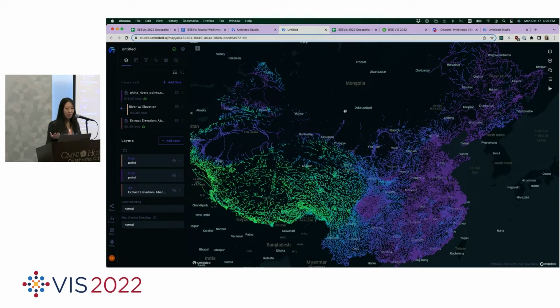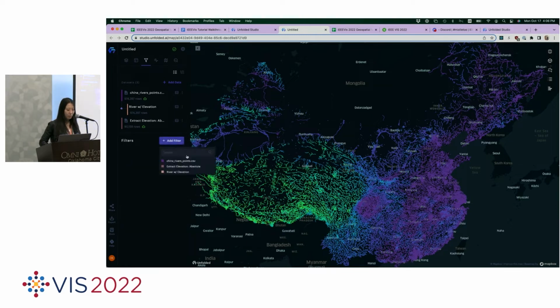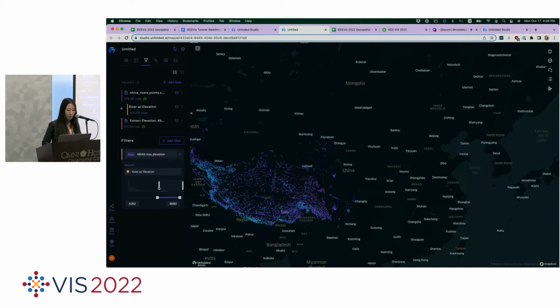In this case, we did an exercise of bringing the world elevation dataset as a HexTile, and joining it with the raw river geometry. So now we can just do filter, right? We filter our rivers with elevation data set based on the elevation. And then we can say, okay, I want to show only rivers up to a certain elevation. I will just do filtering based on the attributes. And you can obviously do more, say draw a histogram based on distribution of elevation to see how many rivers are in a different elevation group. But this is an exercise basically showing how with HexTile we can easily join with any type of geometry to add additional attributes to your raw data set.